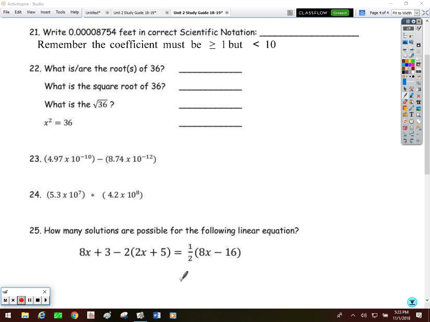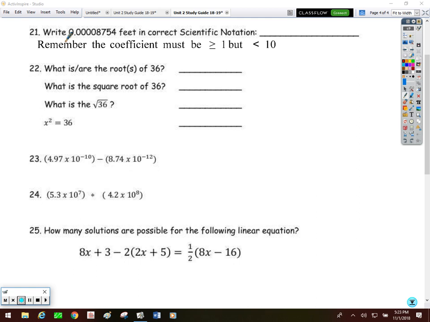Alright guys, let's wrap up this study guide that we started on yesterday. So we're going to look at the last few problems on this one. Hopefully you guys remember the test is tomorrow. I expect you guys to do really well. You guys have been doing an awesome job being prepared for this test. We've done a lot of hard work. So let's knock it out of the park tomorrow, okay?